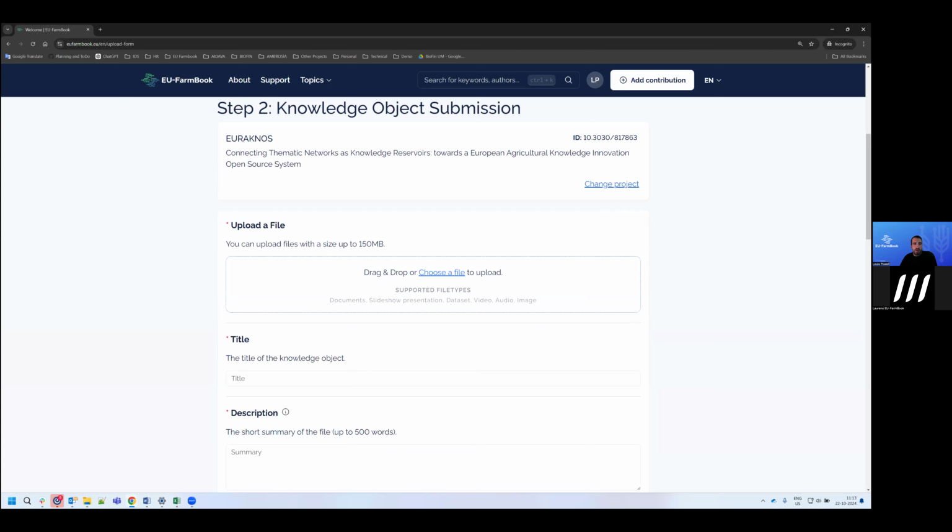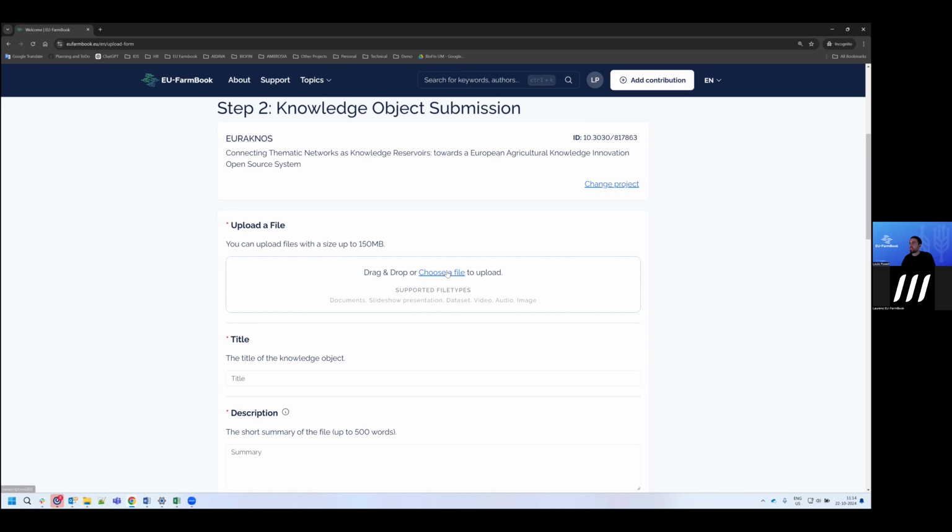I have a little helper document on my other screen, which is why you'll see some of this detail come across quite quickly. The first thing we ask you to do is to choose the file which you want to upload. And just to say, there's no risk of you ever contributing the same knowledge object twice. Once you've uploaded a given PDF or video, there's no way for that same video or PDF to be uploaded again. We check its content, and if we see that it's a duplicate, you'll see an error raised here.